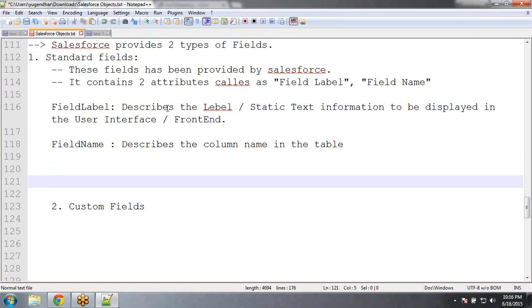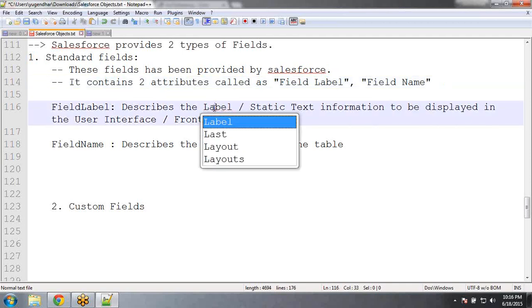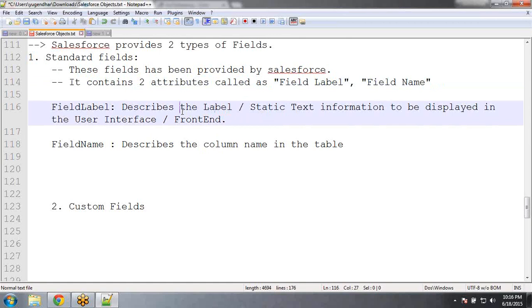So when coming to the standard fields, we have two attributes called field label and field name. The field label describes the static text or label information displayed in the user interface, or front end. The field name describes the column name in the table.